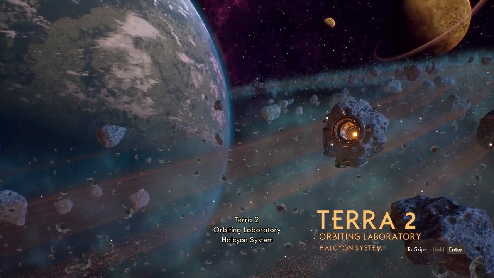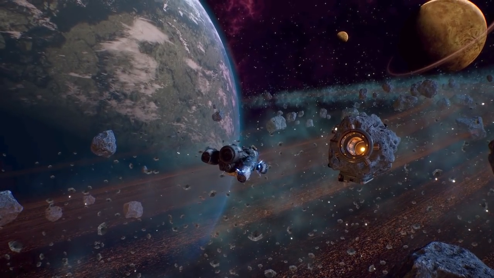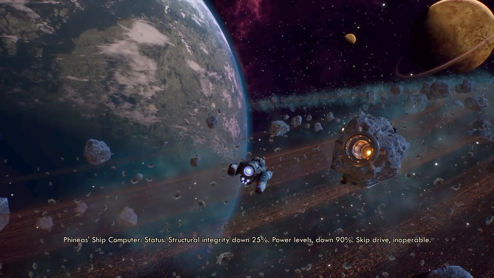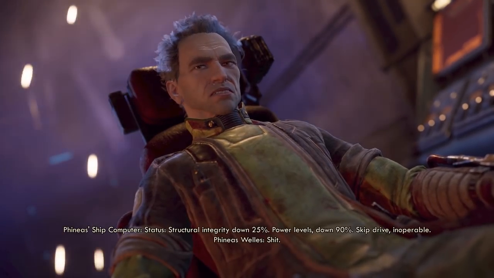Terra 2 is where we're headed. Orbiting laboratory Halcyon system. Oh, dear. Yeah, that ship's going to need some repairs. Structural integrity down 25%. Power levels down 25%. Shit.